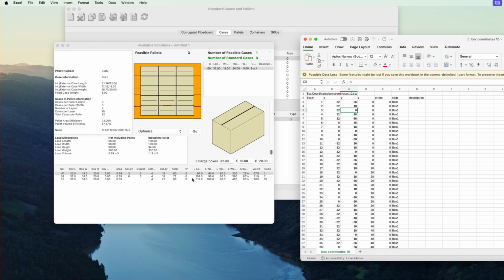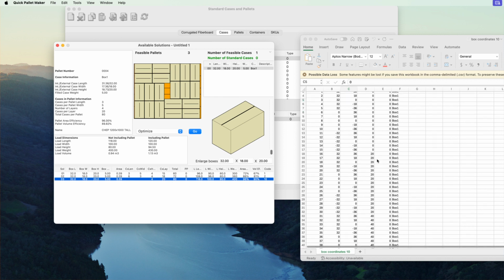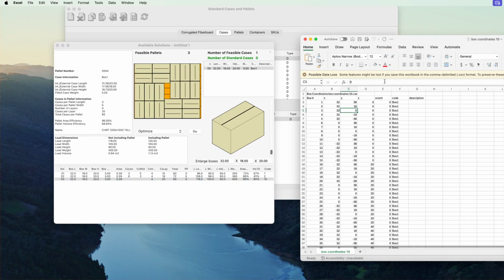If we exported this other pallet, we would get a more complex arrangement, because in this case we have more cases per layer, but we more or less could identify it. And these spreadsheets, or this data, is especially useful for robots. They read these values, they know which box it is, it's box 1, and they place the box on the pallet. Thank you.